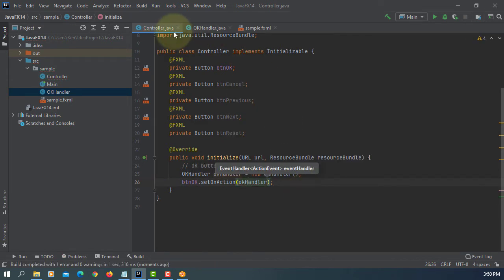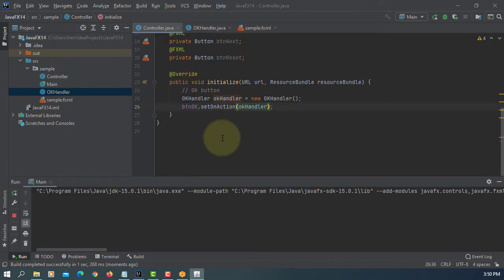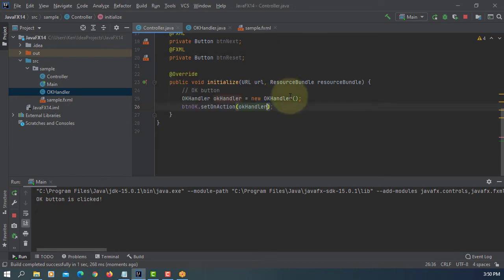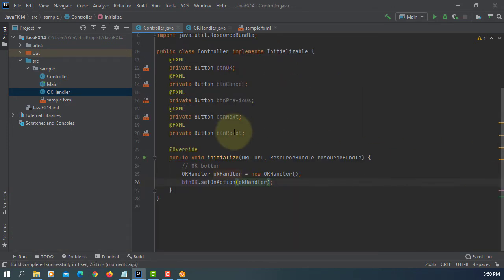Then OK handler. Okay, it should work now. Click OK. OK button is clicked. So this is how you use concrete class to implement event handler interface.